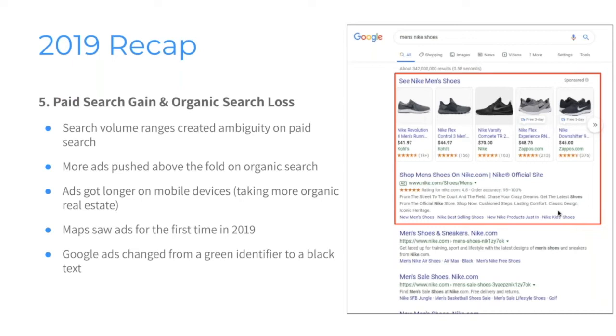And I expect this trend will keep going, and maybe hit critical mass before it dies down as most things do. But we'll see. Unfortunately, 2019 did see a few things. The biggest one you've already hit on is maps, and the fact that they're including that in paid. It's a little sad, but I'm sure a lot of people are taking advantage of that to jump their own margins, which is good. But it does ding a little bit on the organic side.